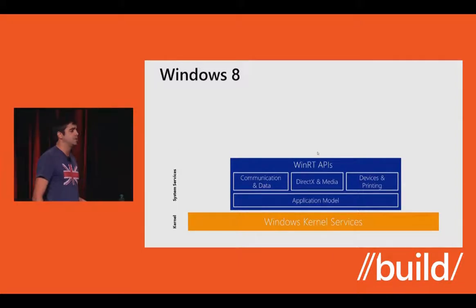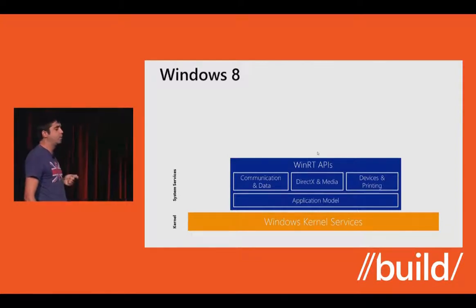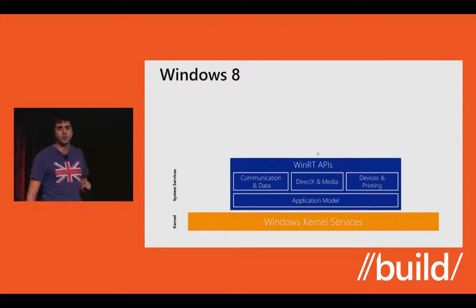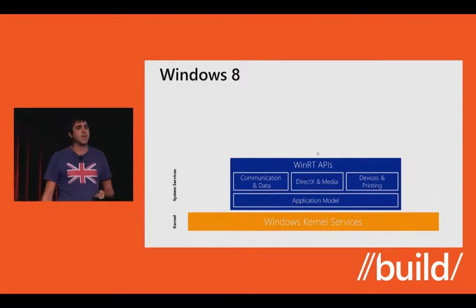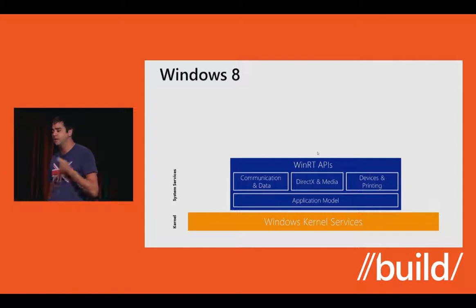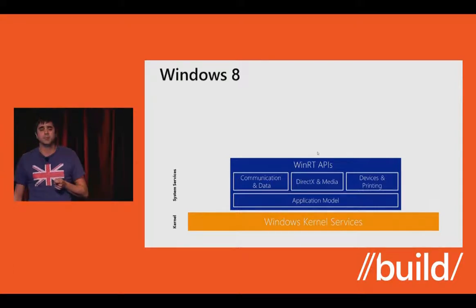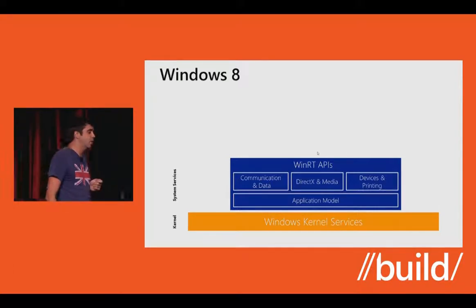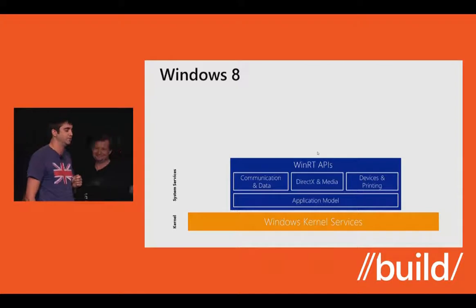So if you're a C++ developer, great, you'll program directly to WinRT. If you build C# or VB apps, you'll still program to WinRT. And new for Windows 8, if you're a JavaScript developer and you want to build a native Windows app using JavaScript, great, you can, and you still program to Windows RT or WinRT. And so we're really excited, and we think that the developer experience makes developing Windows Store apps fun. And I tell you, I write them almost every day, and I have to say it is definitely a lot more fun to program WinRT than Win32.